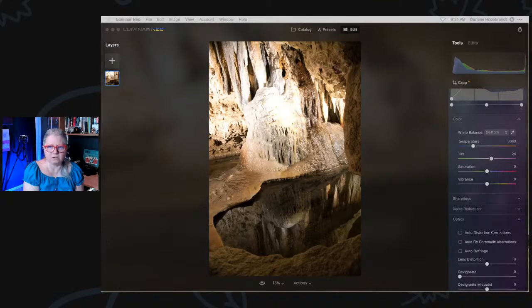You do shoot raw now. Okay. So when you're processing then, Richard, the difference in how you process, the process is the same. Whether you're using Neo or Lightroom or what have you, it's exactly the same steps. You just have more latitude with a raw file. That's all. Okay.